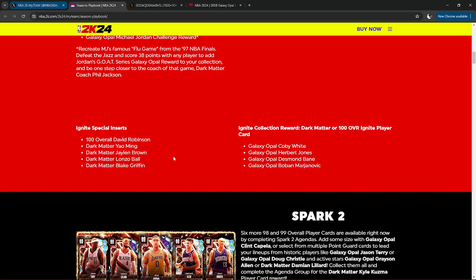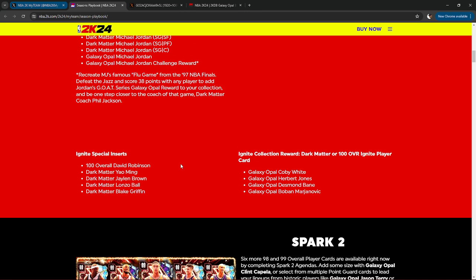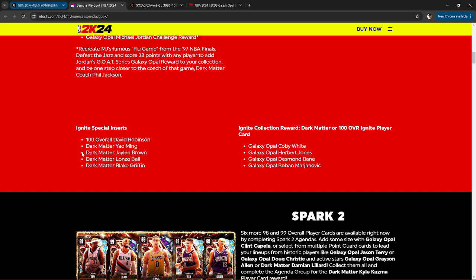Again, I'm not recommending buying packs. I'm just talking about the math of it. Any dark matter you get could potentially have more value than Ricky Davis. I think Jaylen Brown has equal value to Ricky Davis, or close to equal value. I think Lonzo Ball maybe even has more value than Ricky Davis because of how good he is defensively at the 1. Now, if you don't have a true knockout card, then no.